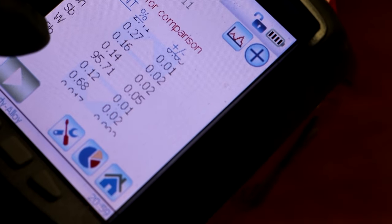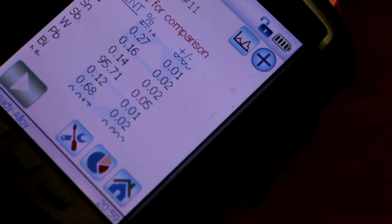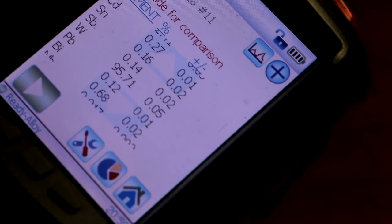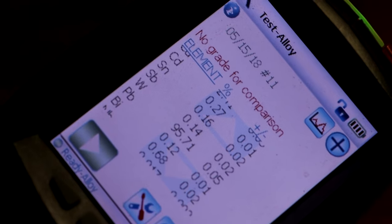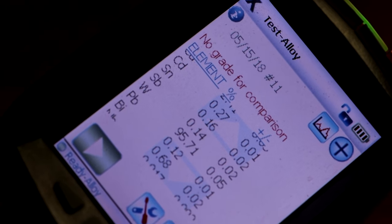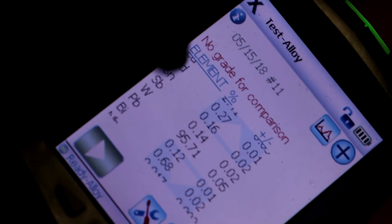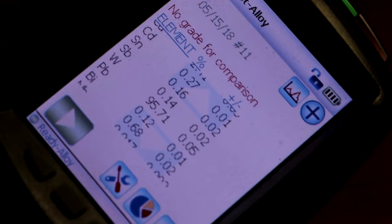Anyway, you might notice that the gold is showing up under W for tungsten. That is just a software thing. That's not actually a hardware issue. Under this mode, gold just shows up as tungsten because that's the closest the software can read the peak as. Gold isn't one of the elements it has loaded for this mode here. I'll probably do a video on that at some point.